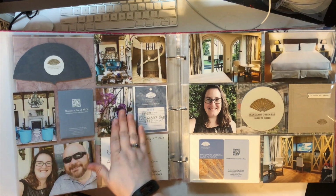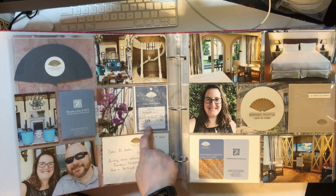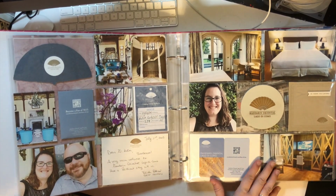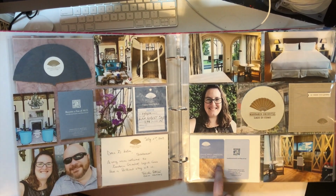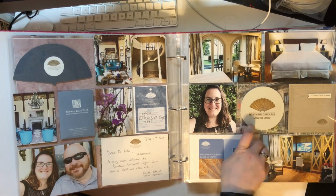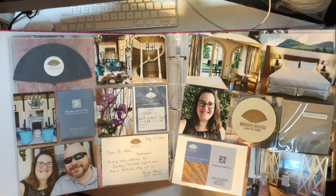So on the back I have just some more pictures of the hotel, our welcome card, a tag for our baggage to be taken to our room, and then some pictures of the actual room here. Our hotel key cards. This is like a 3-inch rubber coaster. It's like a fabric coaster kind of thing.